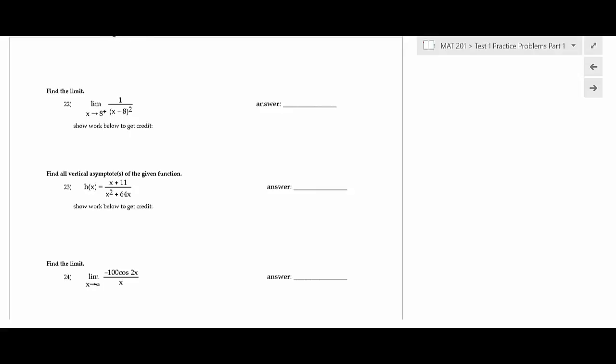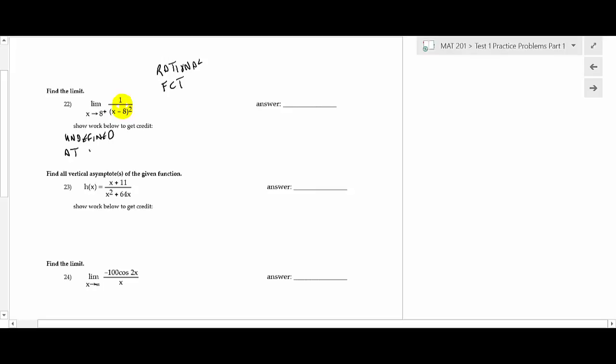The thing that you have to know on this problem is, first of all, you have a rational function. And you got to know what a rational function is, and you got to know some of the key things on this. So if you have a rational function, typically you got to look at your asymptote. So you're interested in a limit around a vertical asymptote. So clearly this function is undefined at x equals 8. Okay, that's where it's undefined. You have a vertical asymptote here. So vertical asymptote at x equals 8.